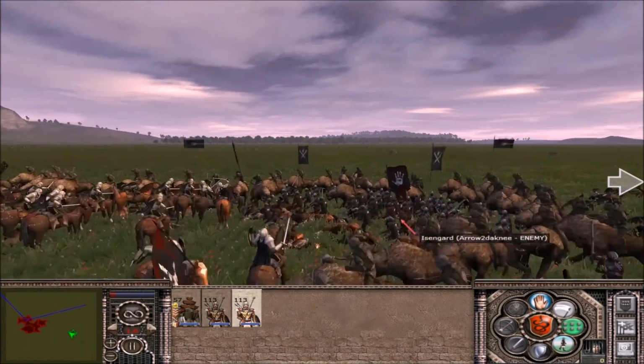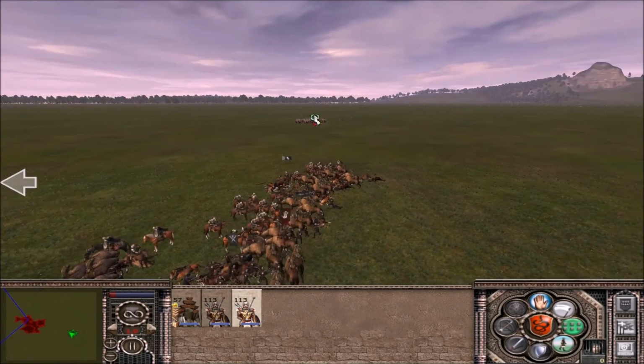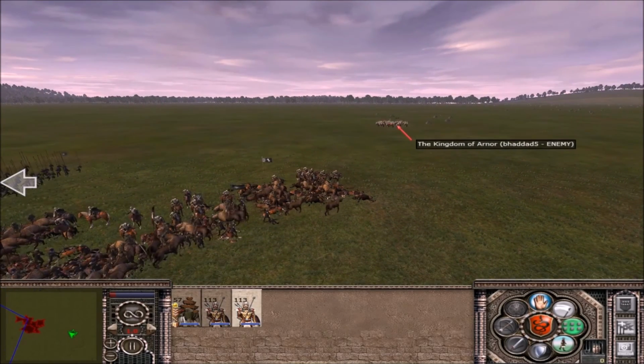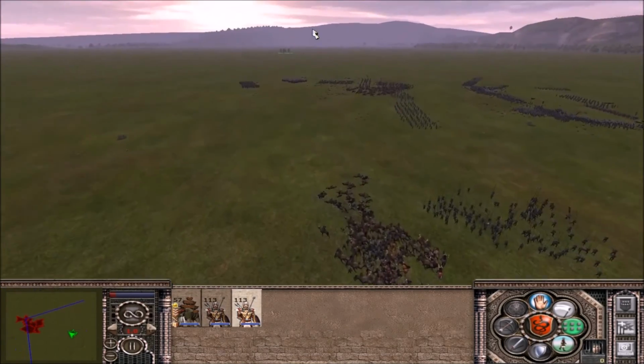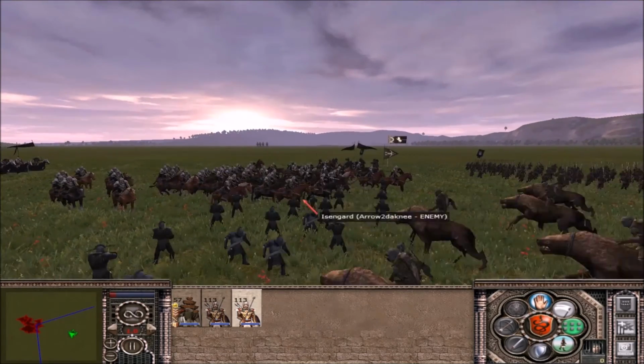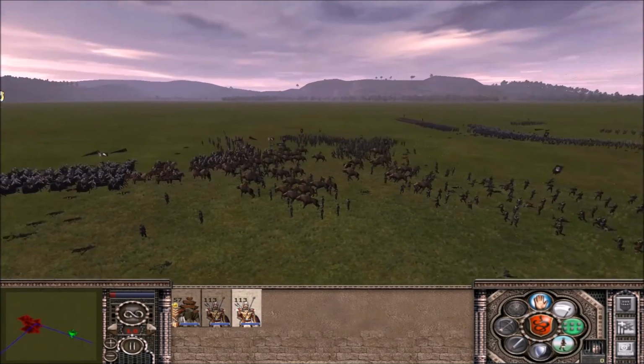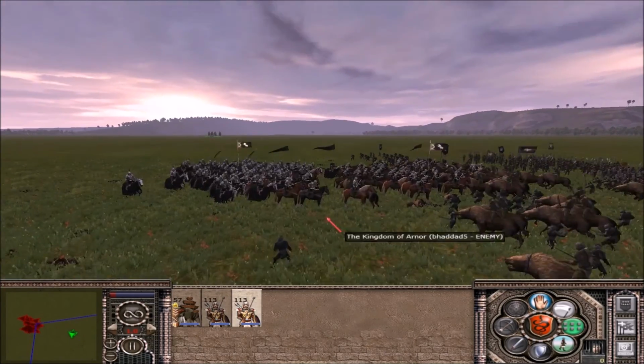Oh, looks like we got a cav fight going on over here. The berserkers are in amongst the cav, and they are cutting them down. He very wisely kept his Dunedain Knights of Anuminas out of that fight, but oh, that's just horrible for them. Looks like a unit of Arnor Knights here managed to get into the crossbows, interrupting Arrow2DaKnee's constant bombardment on Admiral Thrawn's lines. Finally, he managed to do that.